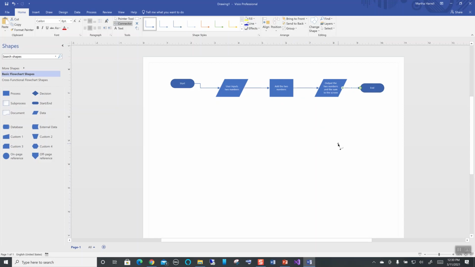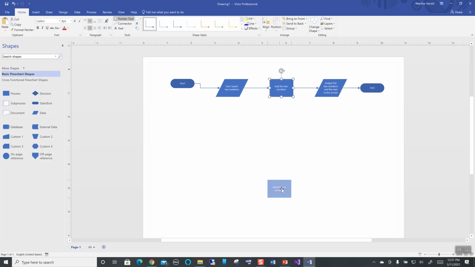And notice the flow, the arrows all pointing to the right, right? Because that's the way my program will flow. Okay, so now I put it back on the pointer tool, and I'll be able to move these around if I want to. I can change their location. I can move it and make those arrows go with it. After I made that connection, they actually follow where I put it.